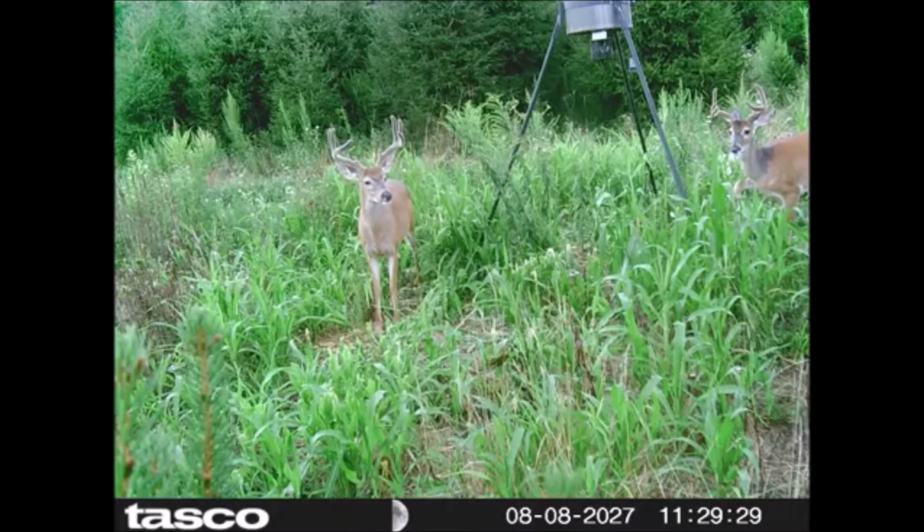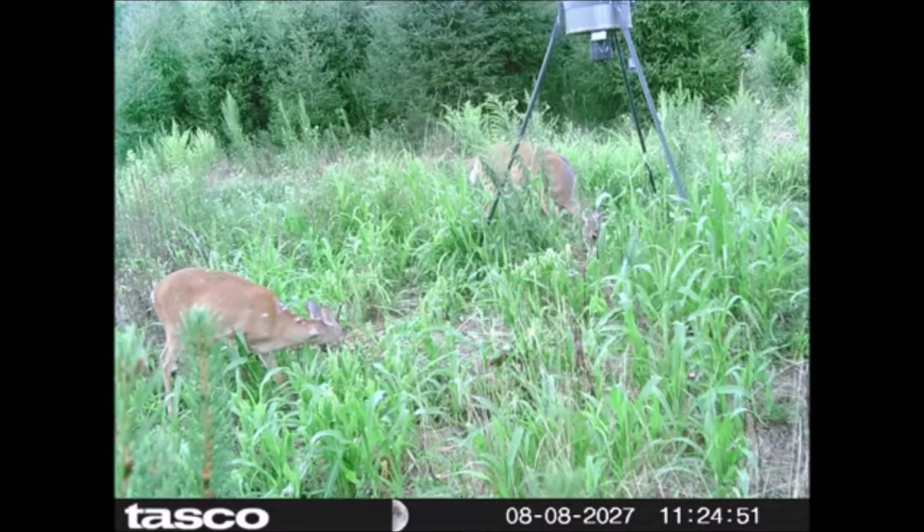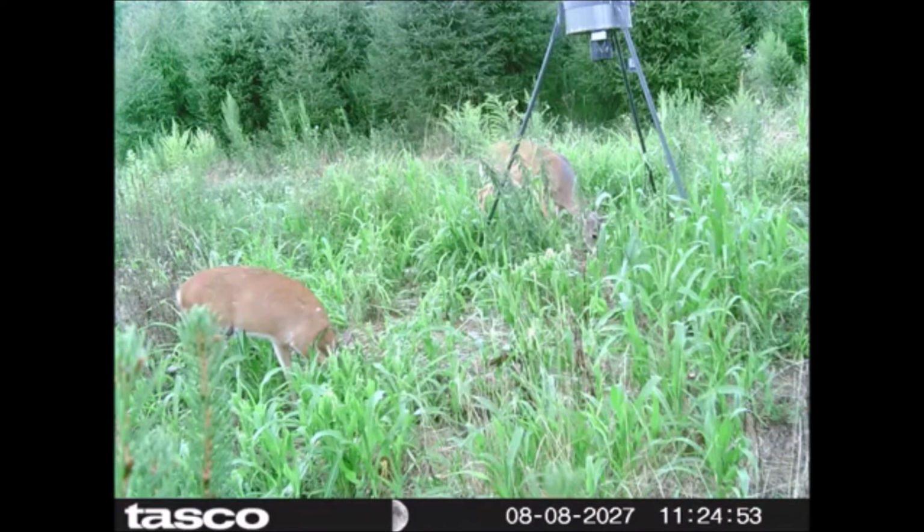Our deer feeder in this particular field attracts quality bucks, large racked bucks. We have many of them that show up. But don't feel bad. You can hunt here at Highland Hill Farm because we do have a hunter access program to allow people to use our property for hunting. We like to have the deer herd population culled because a high population is not good for the ecosystem nor for the deer.